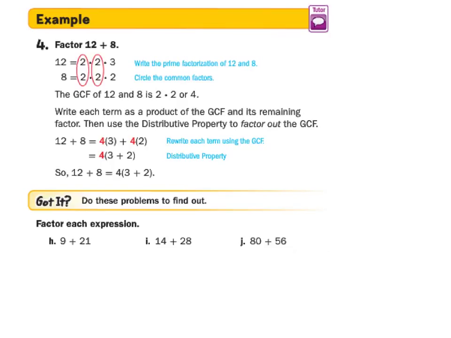So let's try a couple here together. So we have 9 and 21. So I'm thinking, what factors do they have in common? And I can think of, off the top of my head, 3. So if I take the 3 outside, now I'm going to go ahead and divide. 3 times what is 9? 3, plus the 3 times what is 21? 7. So our common factor here, our GCF, is the 3, and we could simplify this as 3 times 3 plus 7.